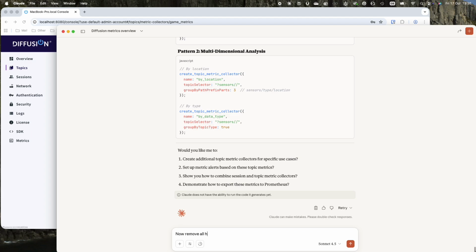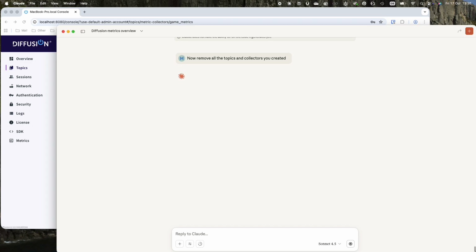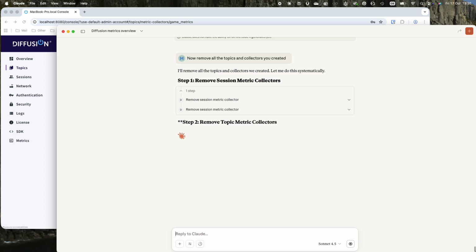So now I'm asking it to remove everything it's created, just for tidiness. You see it's removed the topics, the topic collectors, the session collectors.